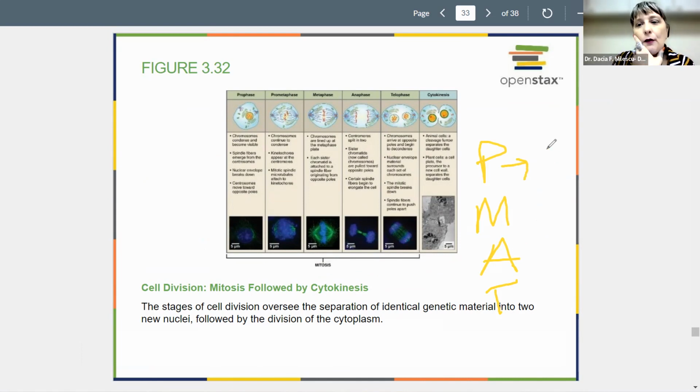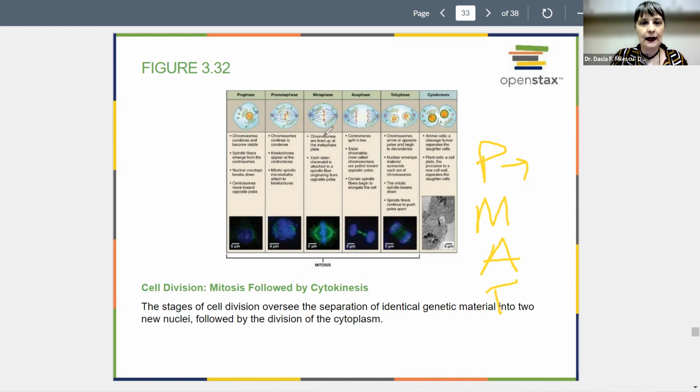So the highlights of prophase is that you're going to start to see the chromatin coil up into visible chromosomes. The nuclear envelope around the nucleus disappears. And in the late stages of prophase, you're going to start to see the centrosomes going to the opposite ends, and that's going to be a preface for the spindles to form, so that in late prophase, you're going to start to see the spindles.